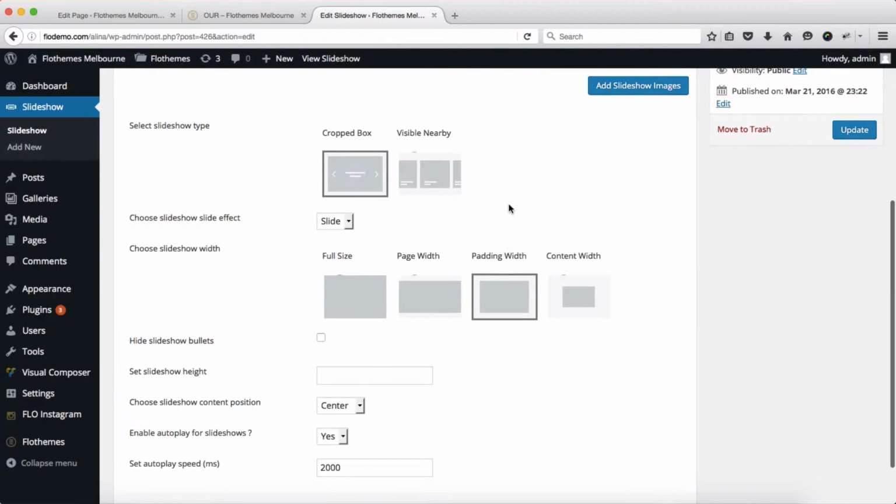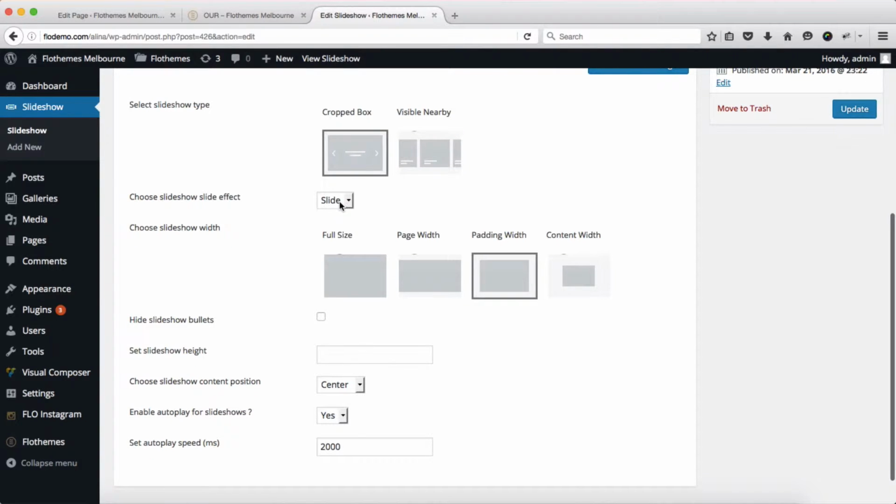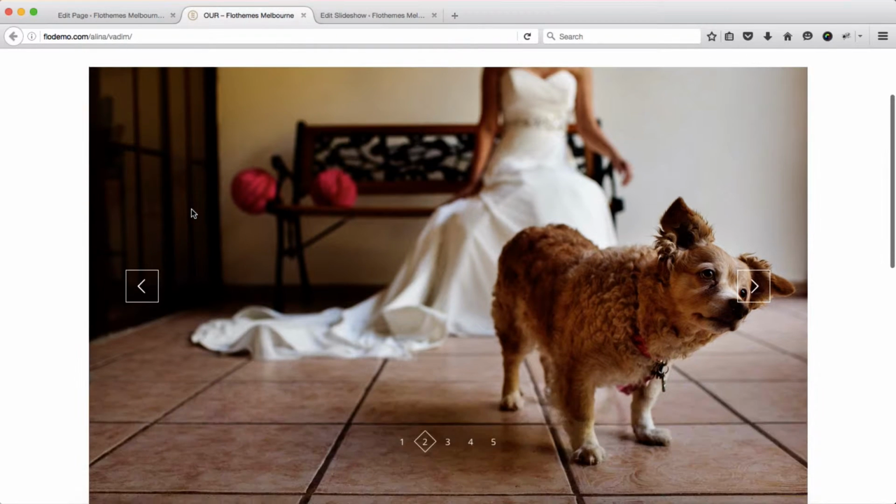So here are some basic visual guidelines as to how you can set your image slideshow. You can have full screen images, you can have more than one image visible at a time with images on the left and right hand side partially visible. Next off, you can have your slideshow effect selected over here, and then of course full size images, full page width images, images with a padding, which is currently this view type over here.